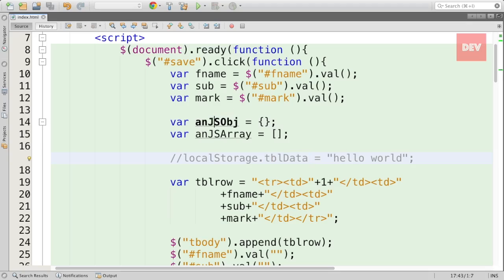A JavaScript object, usually we denote using curly braces. It's an empty object in this case. And an array means a composite of repeated values, so it could be initialized or denoted within square brackets. This particular design we are going to create is a combination: it's going to be a JavaScript array, but each instance of the array is a JavaScript object. So let's see how we could create it.